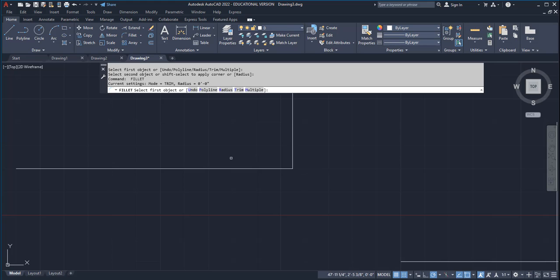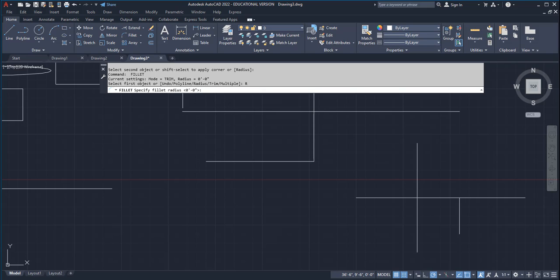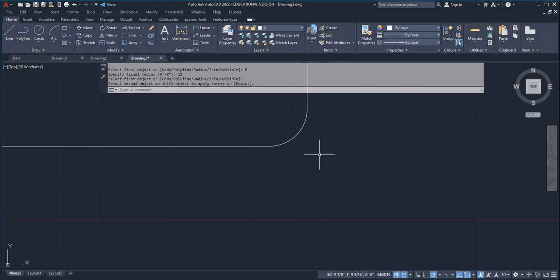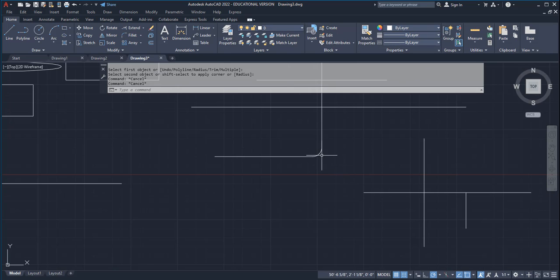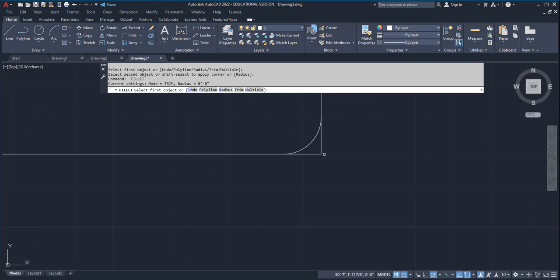If I wanted a nice round radius to it, say the radius is 12 inches, we could select the object and make a nice curve. That's helpful when you want a nice rounded edge. If not, don't do it. And if you do put a radius to it, make sure that you put the radius back to 0 so that the next fillet that you make is at a sharp line.